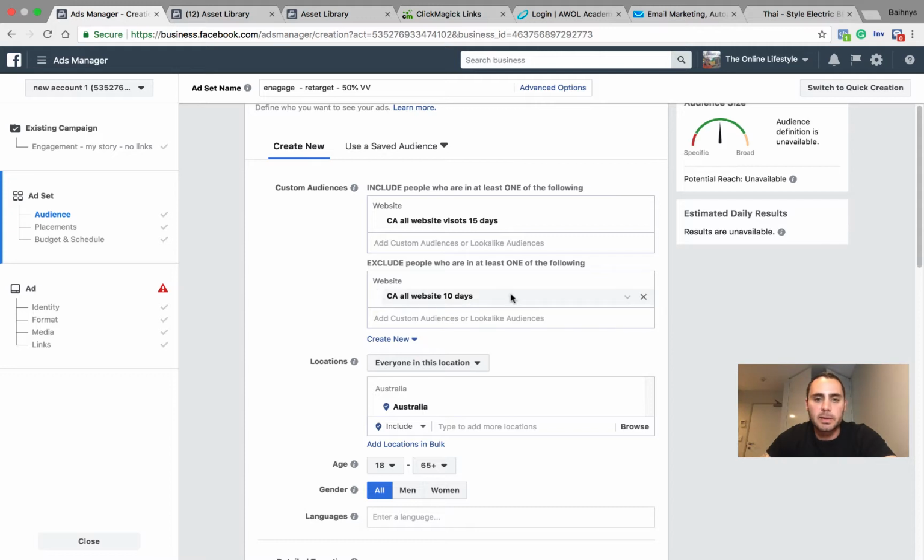So this 10-day list might be 1,500, and this list here would be 2,000. So it's only going to show it to 500 people, because these 1,500 people or whatever it was are going to get excluded, and once they hit day 11, then they'll start seeing this ad here. Yeah, it's a bit more advanced, but it's just another way of doing it.